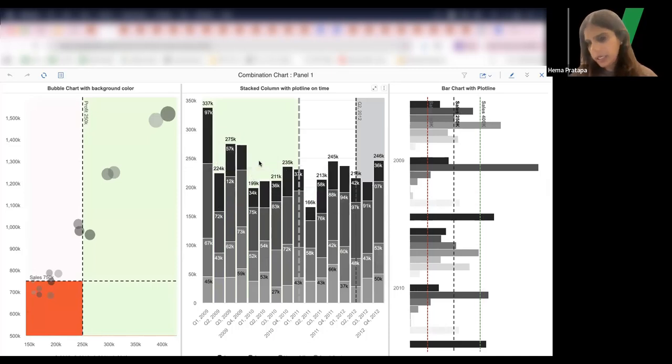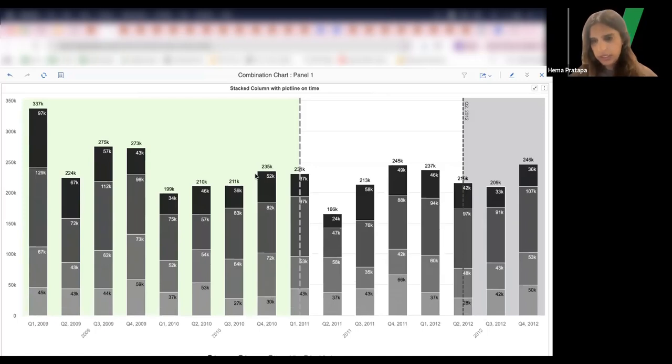Let's say you started a marketing campaign. Let's say we are focused on a specific event. The Gartner conference is coming up, and you start something to say, I want to get so many clicks on the website from the Gartner website. And you want to see how many clicks happened before and after that.